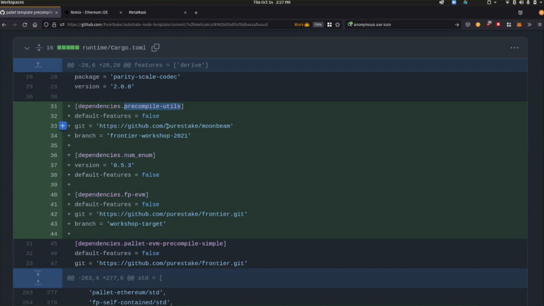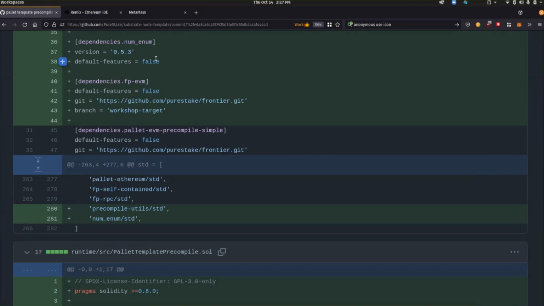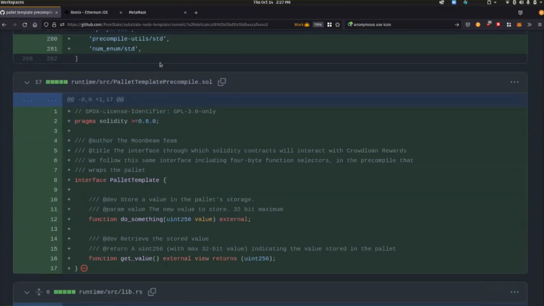Now, whenever you go to take a dependency from a new repo, you've got to remember what I said at the very beginning. It's all about the branches. If you don't get your branches squared away at the beginning, you're going to have nasty compile errors, and it's going to be a sad time. So you can see I prepared a branch that makes our precompile utils work. If you're following this workshop, you're welcome to use this branch. But if you do this in a month with a newer version of Frontier, you're going to have to do that again, or ask me and I'll probably do it for you because I'm really excited for everybody to use these. But you can't not do it. That's the point. And then finally, we need num enum, which is just another crate that you can install.